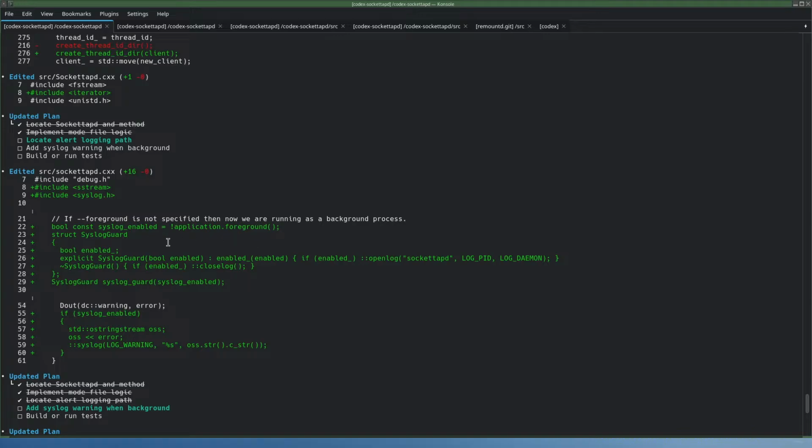Look, enable not foreground. Well, hopefully that happens after decoding the command line arguments. If foreground is not specified, then now we are running in the background process. Well, that's good enough for me. I mean, this comment already existed.